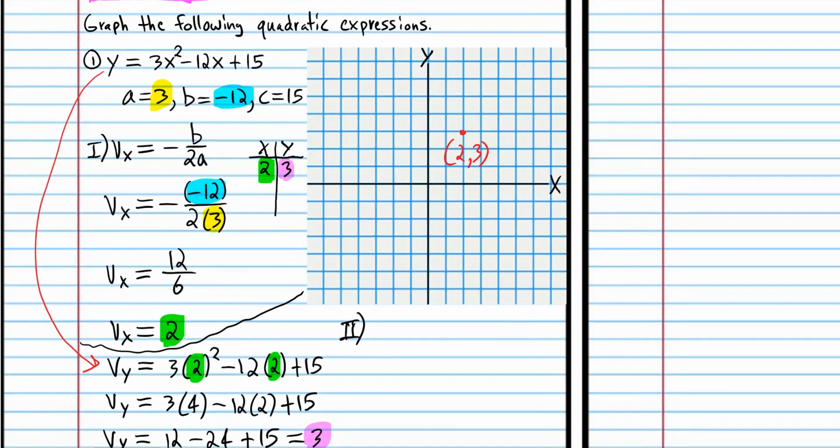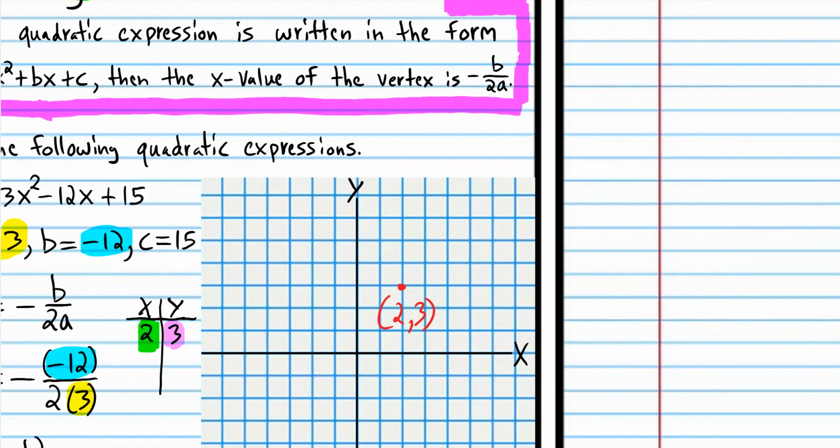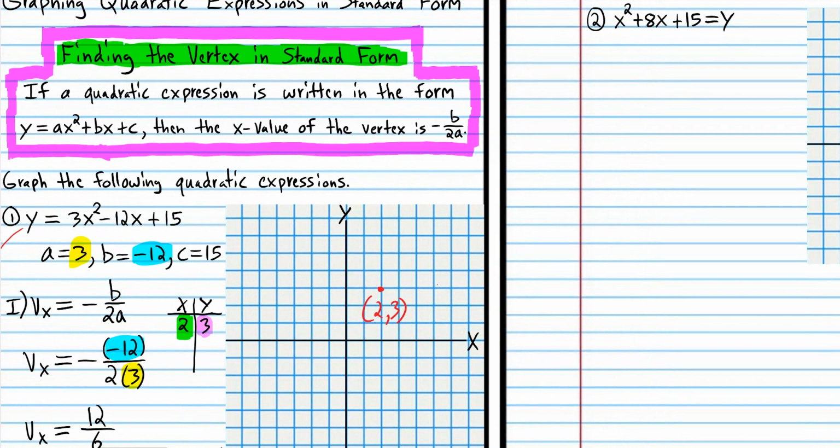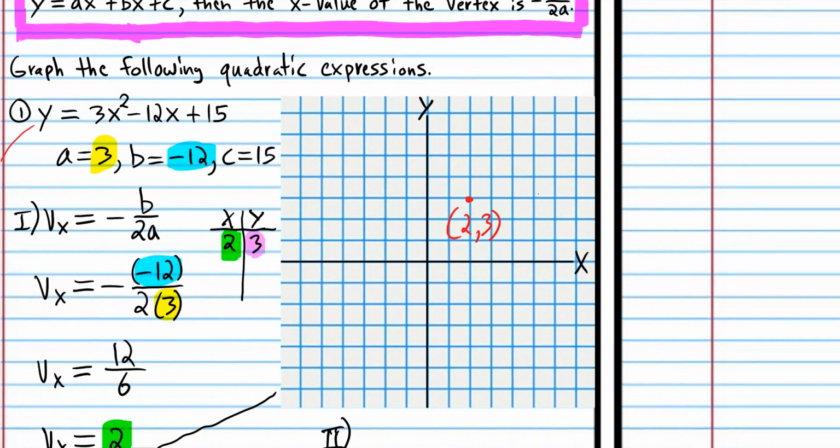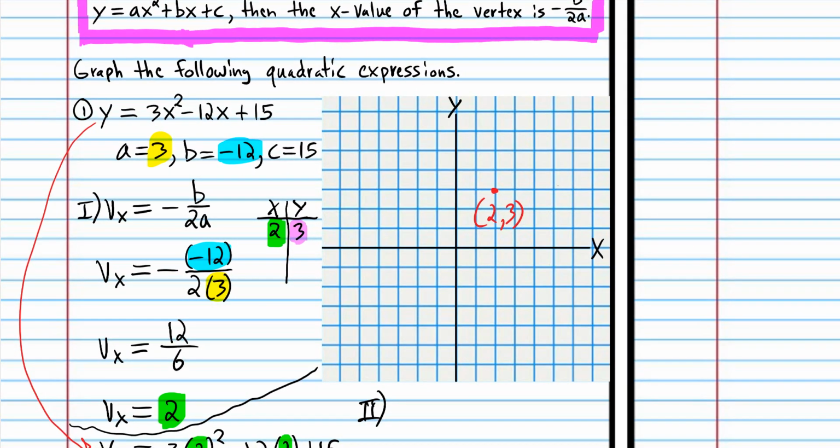Now it's very important to understand that if you try to find an x value that's too far away, for example here, it's going to go out of the graph on most of these graphs. So let's say the parabola looks like that. If you choose an x value over here, then it's going to go off the graph because it's going to reach all the way up here. So you want to choose an x value that's very close to this x value. So if that x value is 2, then I'm going to choose 3 for the x value. 3 is going to give us this x value here.